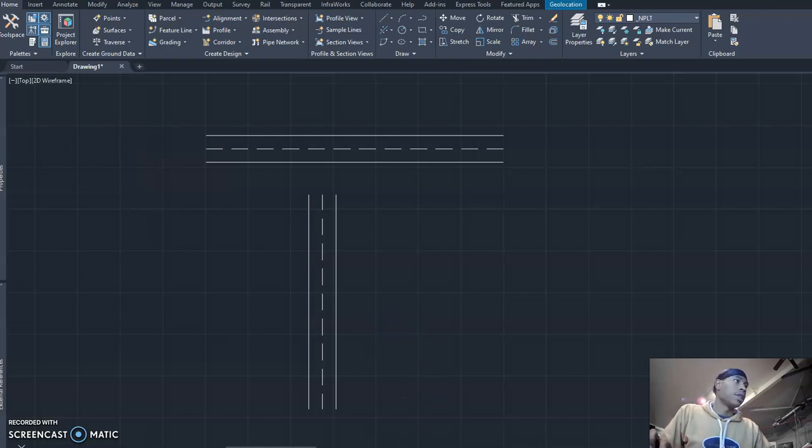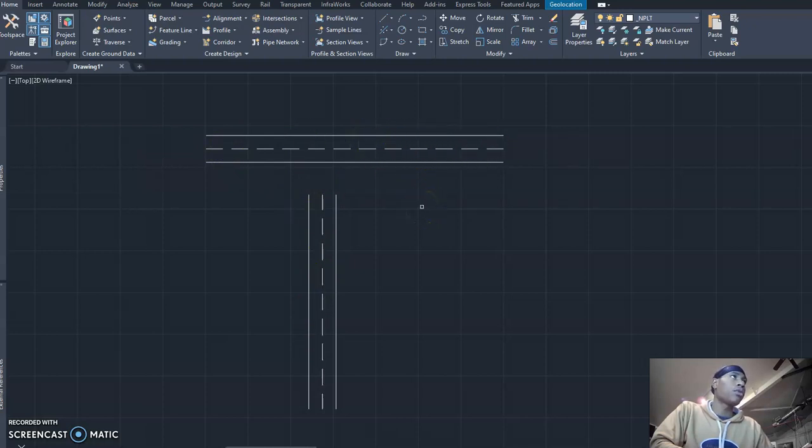So you want to click standard, and then you want to select the objects. So how you use this command is the first object that you want to select is the object that you want your lines to extend to. So in this example, we have two roads, and I want my roads to connect.